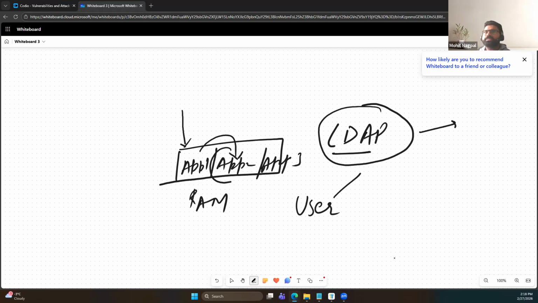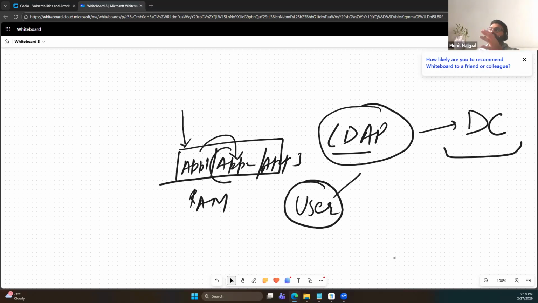And this query is sent to something known as a DC, which stands for domain controller. Every company has a lot of domain controllers. This is a server that is actually holding all the user accounts and their passwords. So every time you want to authenticate, it takes your request from the user to the domain controller. How that request goes is in the form of LDAP.